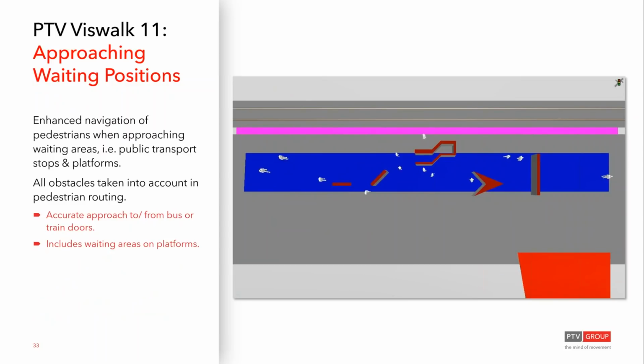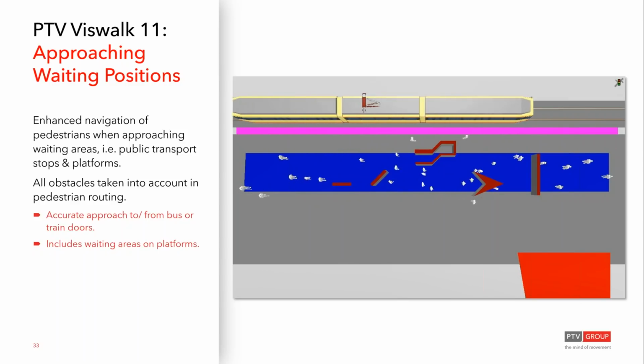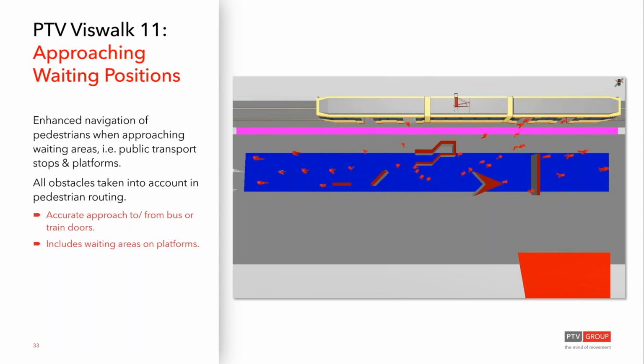Also, there is better navigation when pedestrians walk towards their waiting position in a waiting area. Previously, they were not able to see obstacles. That saved, of course, performance, because it's much quicker to calculate going on the direct path. But of course, if you have obstacles in your waiting area, then pedestrians were stuck on these obstacles. The same is also activated when pedestrians board public transport vehicles. They are now also able to see obstacles and walk around them towards the door for boarding.